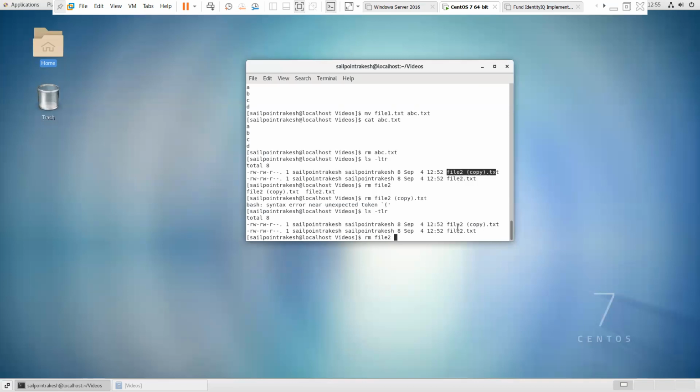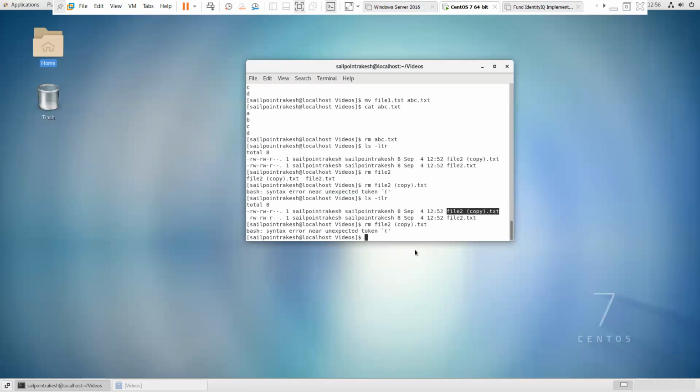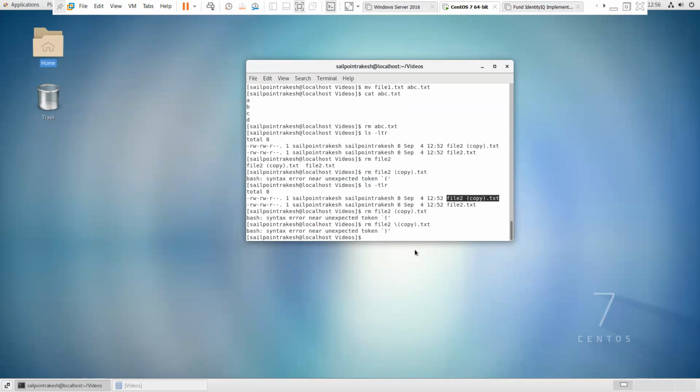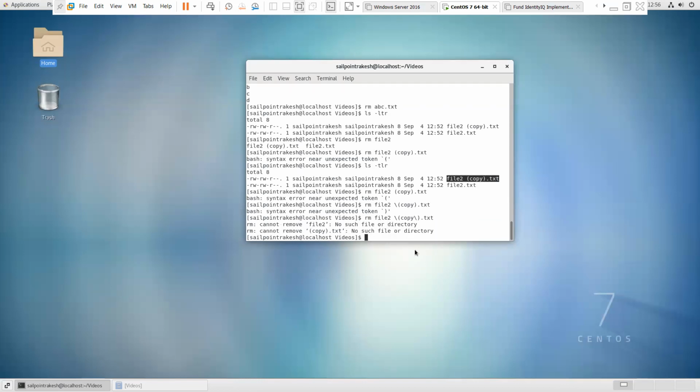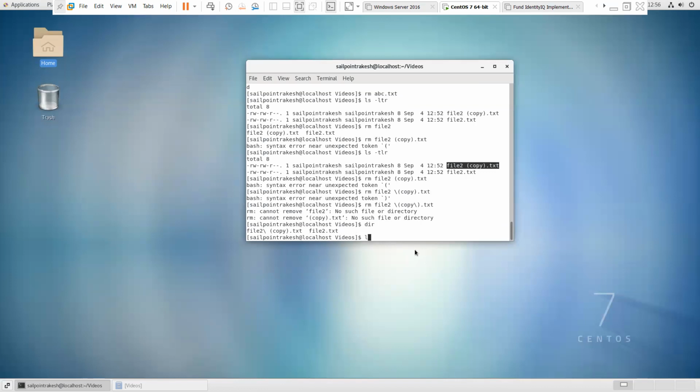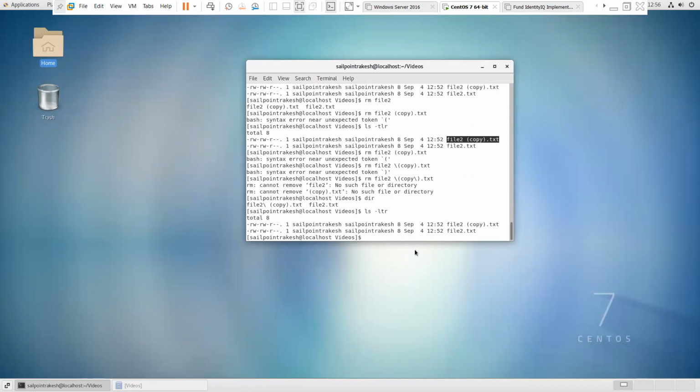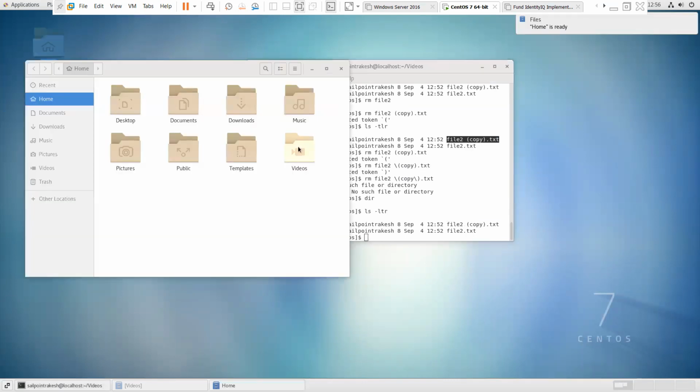Okay, now I am going to show you one of the beautiful commands here. ls -ltr, and now I want to remove this file.